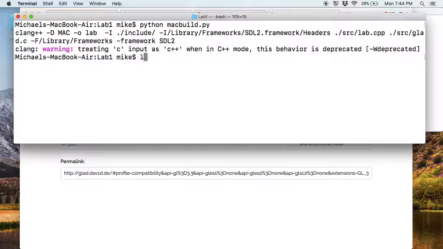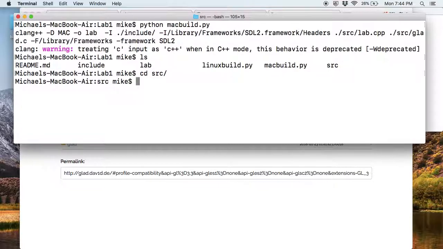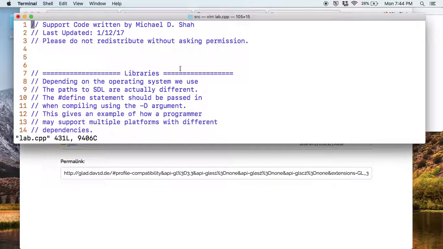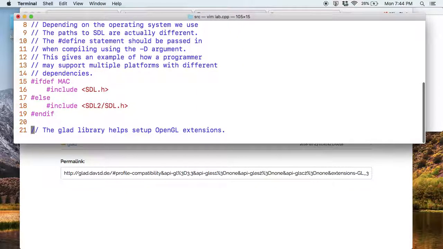Okay? One little note on the source. If you've installed it like I have, you can write a little file. For Mac, I found that I had to include SDL like such. On Linux and other platforms, the package manager installed it in the SDL2 directory. So watch out for that if you have errors. And then that dash D in the compile line was basically for this ifdef. So you might not need that if you're only writing Mac applications.